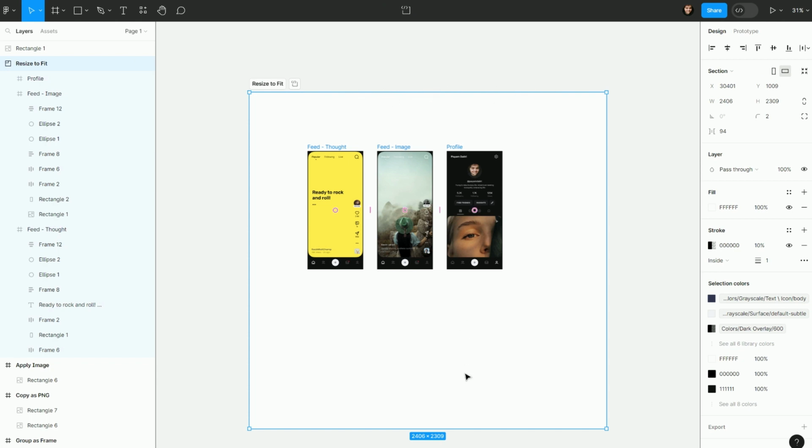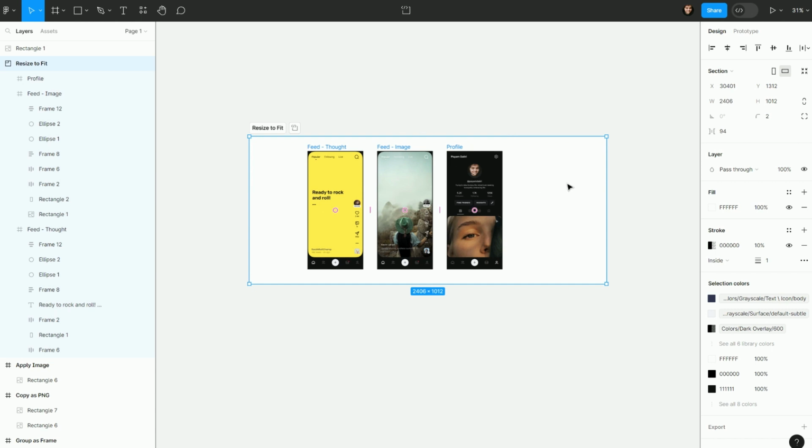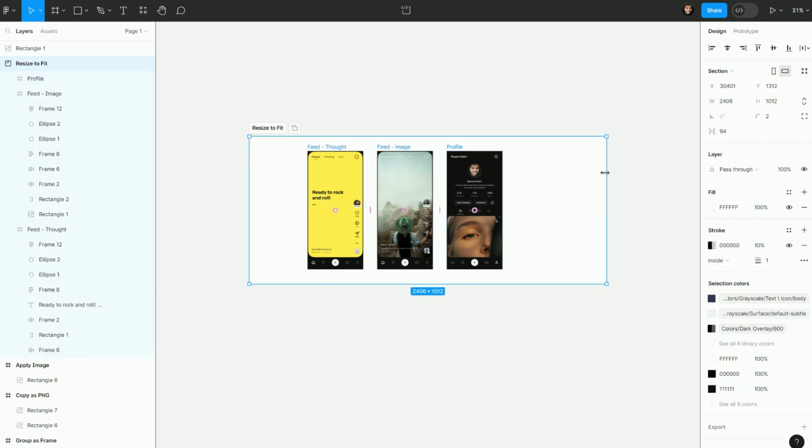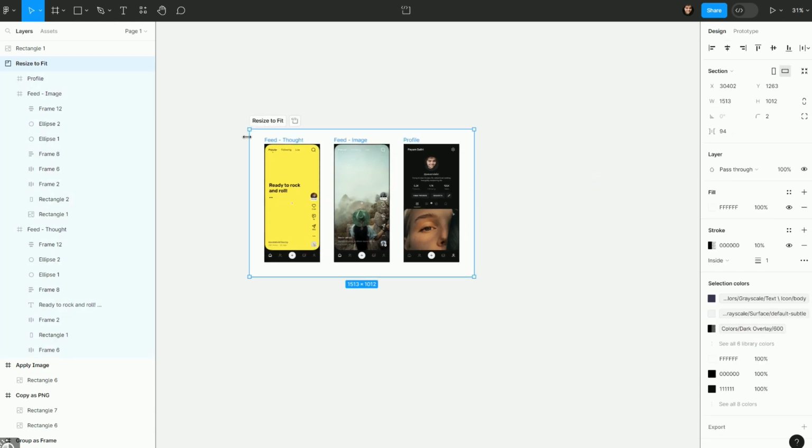For the vertical one, I'm just gonna double click like so, and it shrinks and fits to these frames with good spacing. As you can see, the spacing is 100 pixels, which is okay. Then I double click on the edge here again, and as you can see, it fits to these frames.